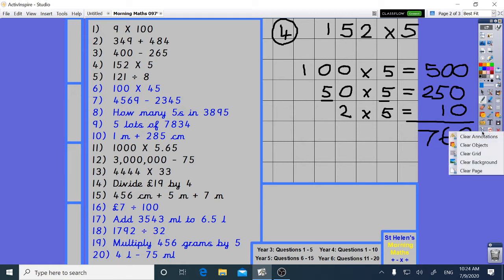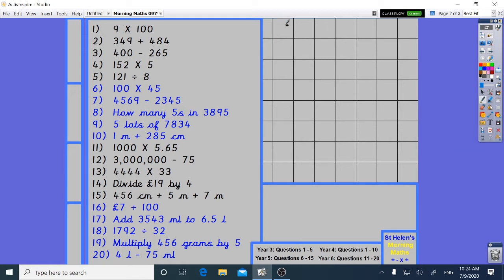And we are on question 5. There's lots of different ways to do it. If we sing our 8s up to 121, we'll go past the end of the 8 times table. If we do a number line counting up in 8s, we could do it, but it would take a very long time. So in this case, I'm going to use the bus stop for 121 divided by 8.